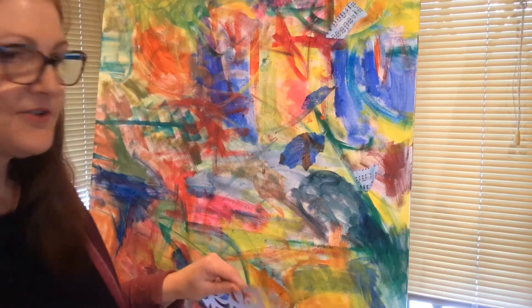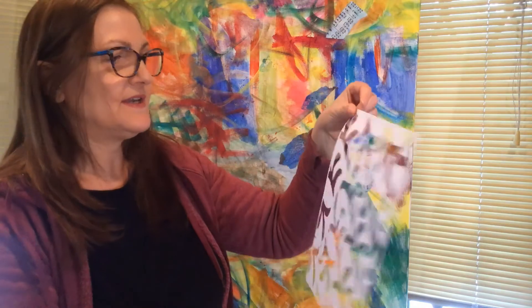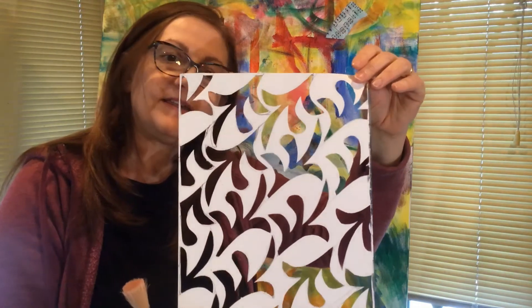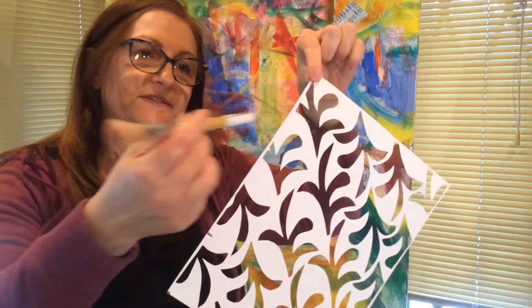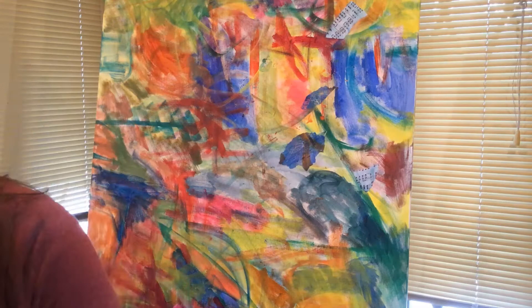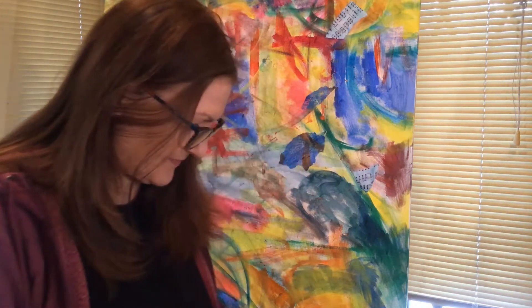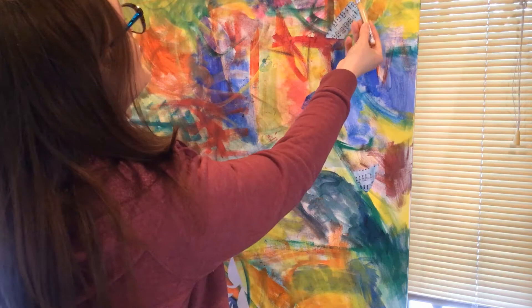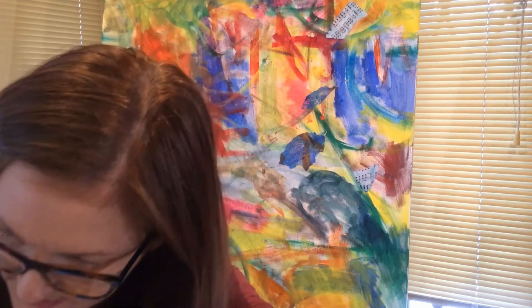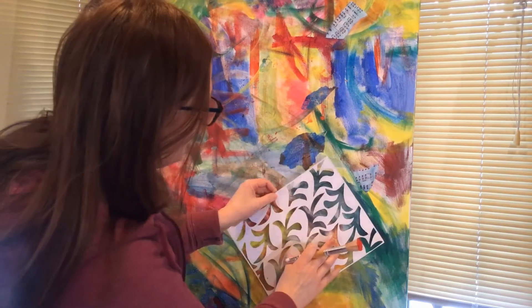Now let's look at how I apply the stencils. I have a lot of different stencil shapes that I have cut out. This one is a brand new one — I have not even used it once. I drew it on paper and cut it out with my X-Acto knife. When I use it, it's going to make this kind of foliage shape, whatever I decide. I'm going to use some of the paint that I have on my palette. I'll use a stencil brush that is flat at the point. And the CAD red light, which is already present — that's more like a true red. So I'm going to mix the CAD red light with some permanent magenta to make it more like a true red, so it matches the red that is already there. And make some foliage right here.